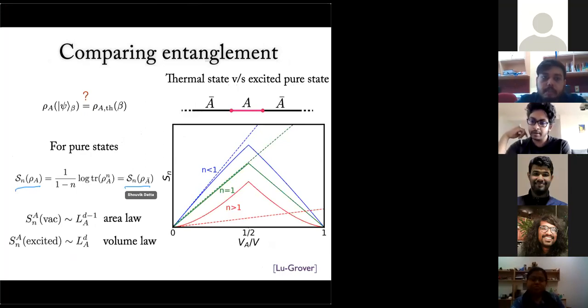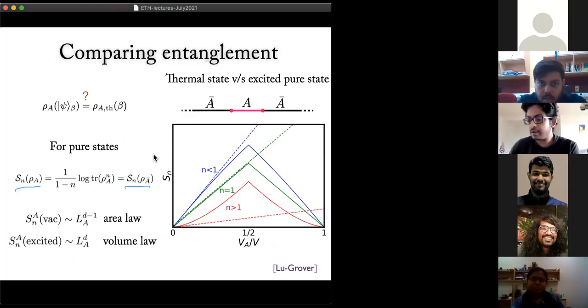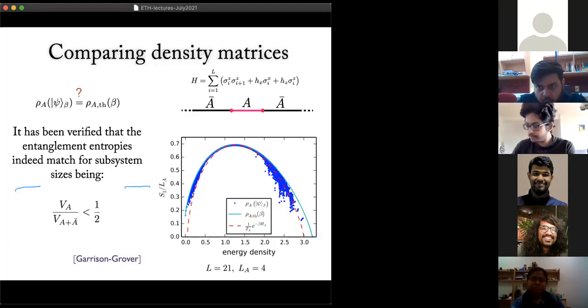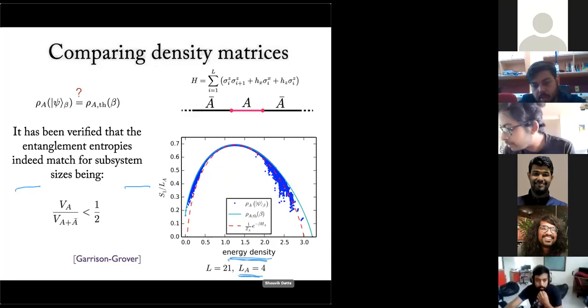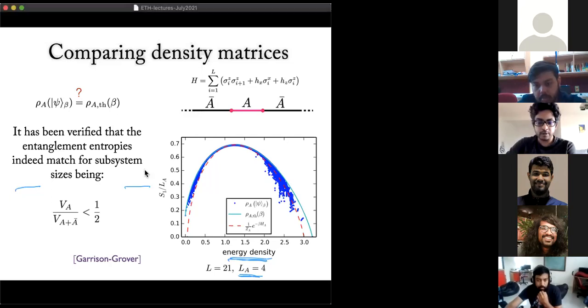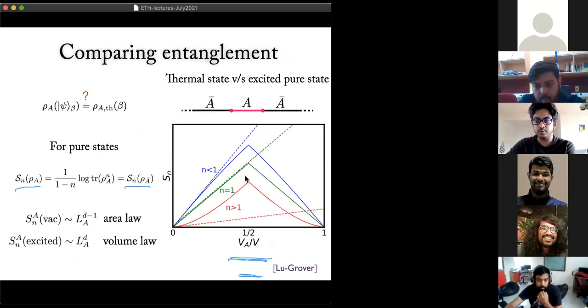But in the previous slide, if you go to the previous slide, this curve doesn't look symmetric. No. This was just, we discussed, a plot against the energy density. So you fix the size, and then you vary the energy density. Oh, I see, not the fraction. If you plot it against the fraction, then again it is symmetric.